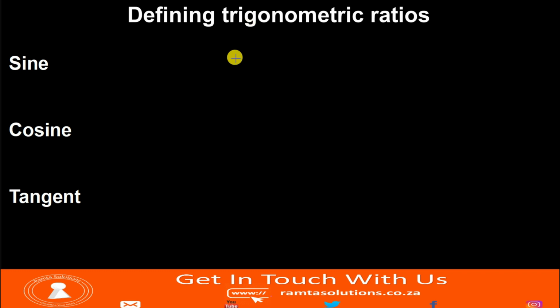The first trigonometric ratios that you come across, and you also see them on your calculator, they are sine, which is also symbolized as sin, and you also have one called cosine, which on your calculator you will see as cos, and lastly you have tangent, which you represent as tan. When we use these, we use them referring to a right-angled triangle.